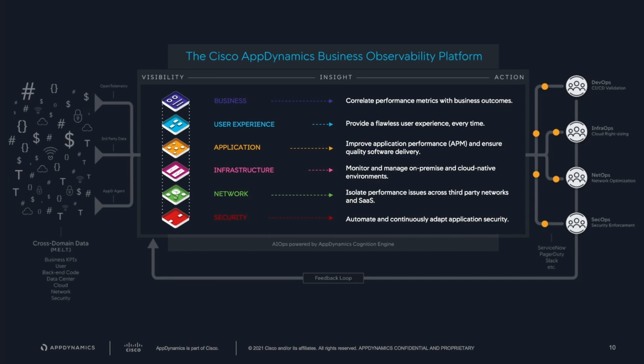This framework starts with three key pillars: visibility across all your core environments, whether they are on-prem or in the cloud, or a mixture of both, from older systems right the way through to cloud native. With Cisco AppDynamics, we take visibility that one step further, and we add business context to everything that we collect. We know what is normal, easily identifying anomalies. When it comes to the data itself, this can be from the AppD agent, OpenTelemetry, or third-party data. The critical piece here is that you gain visibility into the 6 core data domains seen here.